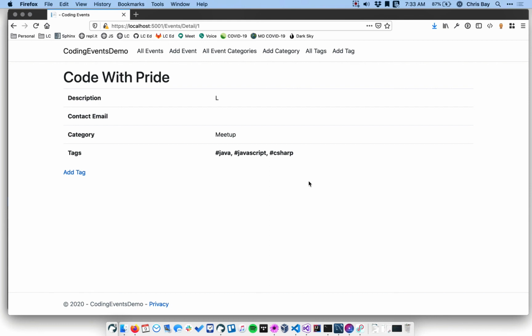Cool. So a couple more things to do. One is that the way this code is currently written, the add event controller code in our tag controller, we're going to see an error when we try to add a tag twice. We're going to take care of that in the next video, and then we've got some more UI tweaks in the final video after that.